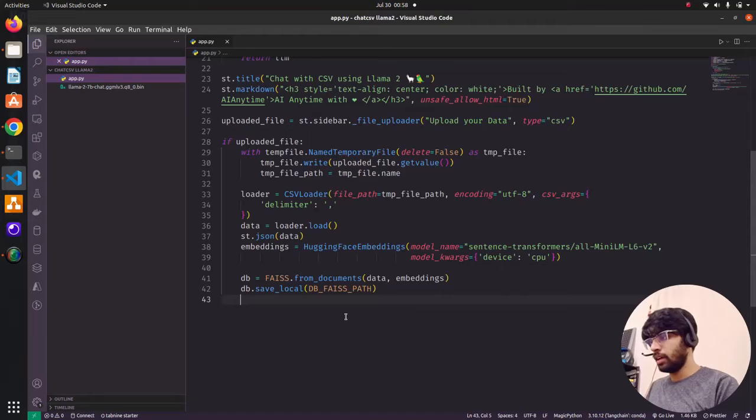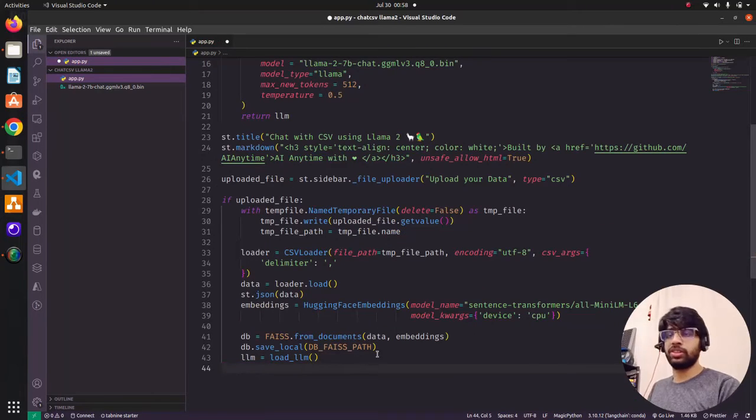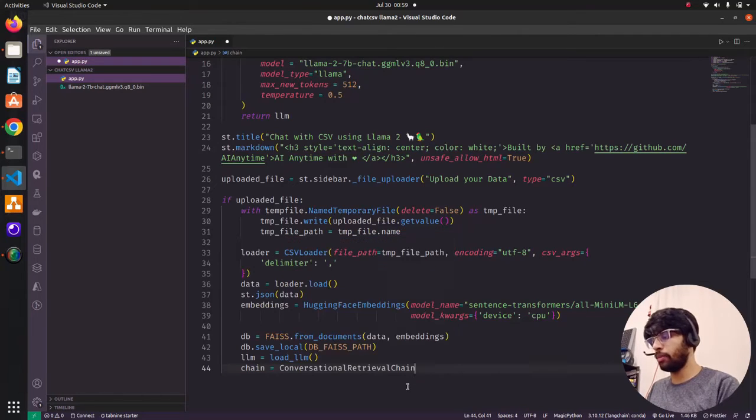So let's call this LLM now. I'm going to use the function load_llm, because we have to pass that within a conversational retrieval chain. Let's create that chain, and I'm going to call it ConversationalRetrievalChain. You can see it, we have also imported it on top.